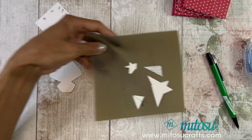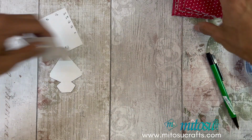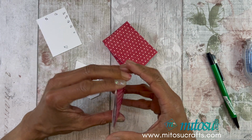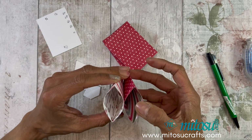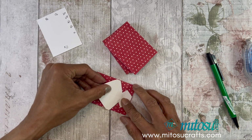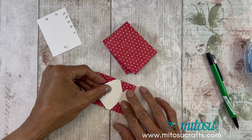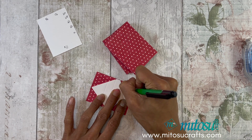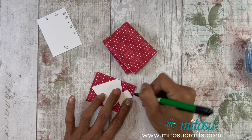So now that's done, we are gonna just use the template. So most of it should be okay. So starting from the right, just make sure it's butted up, and I'm just gonna mark the joints.